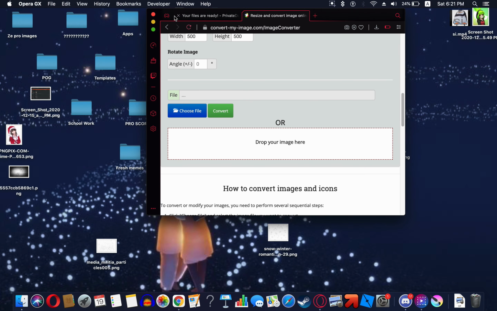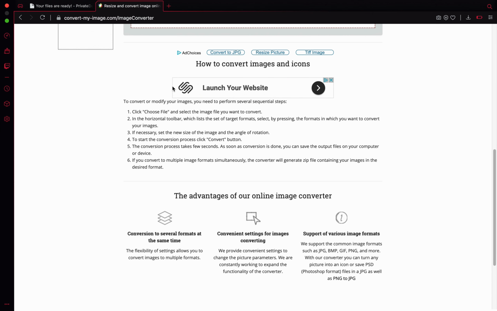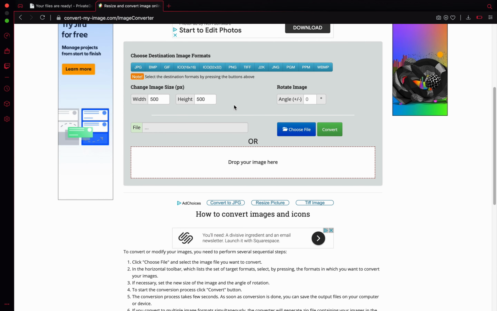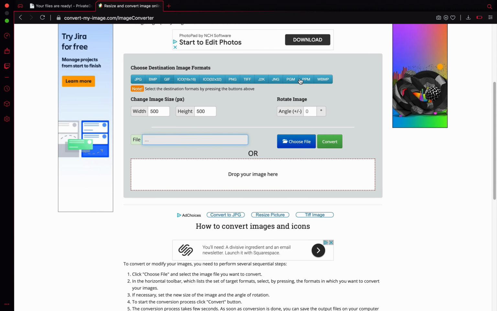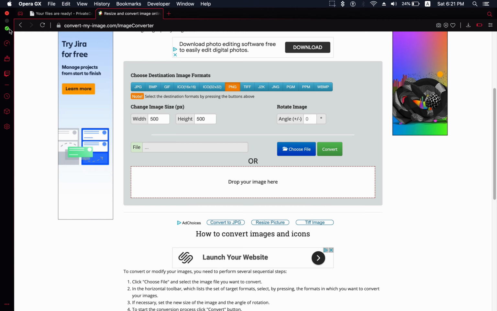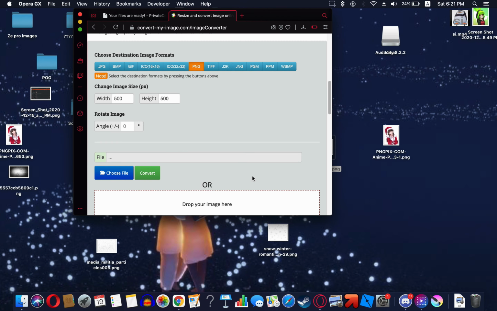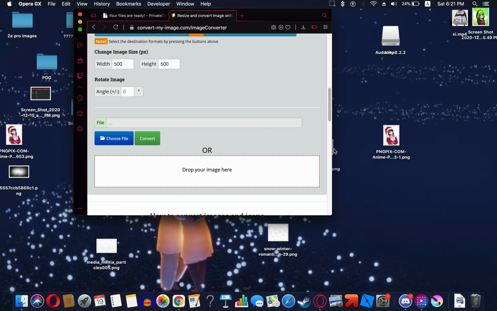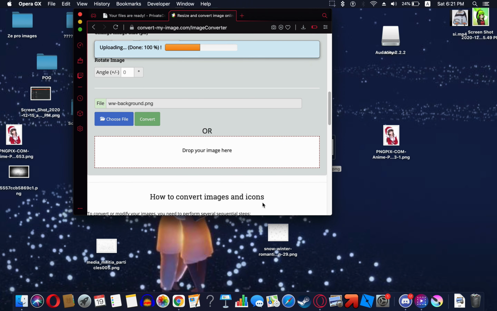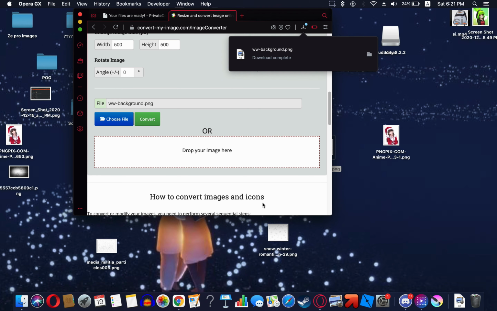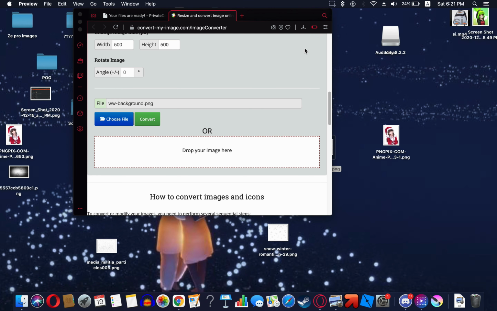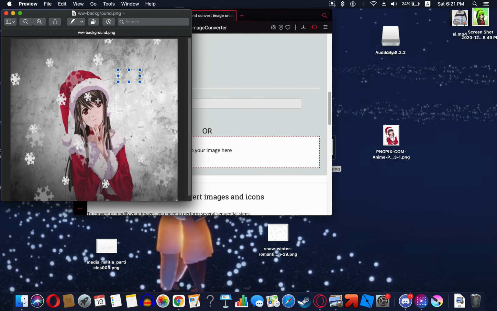I don't know why I can't turn this. Wait, I think I just had to pick the destination format. Okay. Perfect, this one works. I'll link it in the description below.